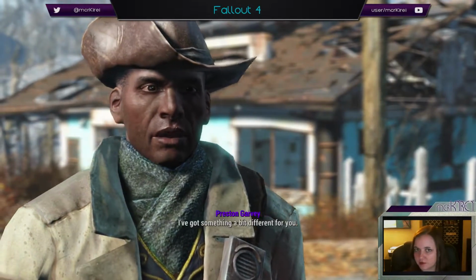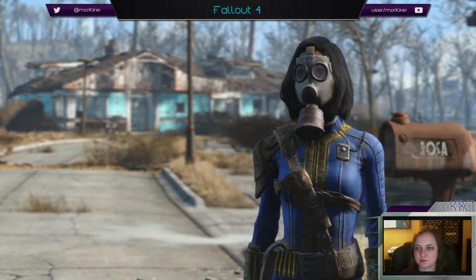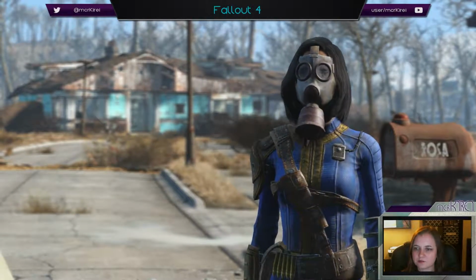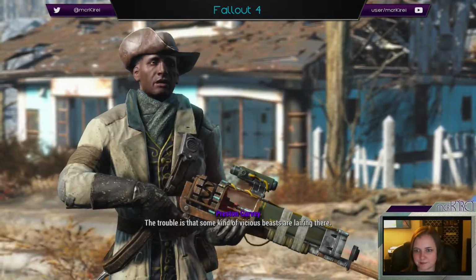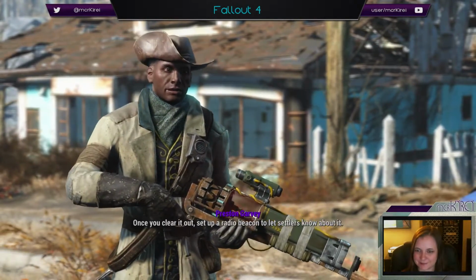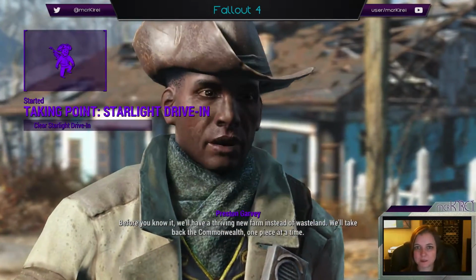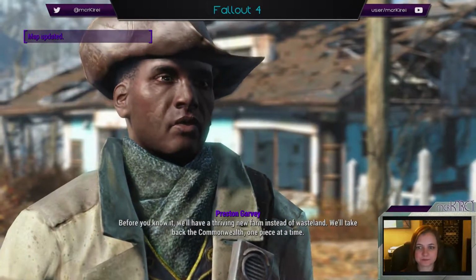I've got something a bit different for you. What are you talking about? I think our scouts have found a promising spot for a new settlement. Some kind of vicious beasts are lairing there. Clear them out, set up a radio beacon to let settlers know about it. Before you know it, we'll have a thriving new farm instead of wasteland. We'll take back the Commonwealth, one piece at a time.